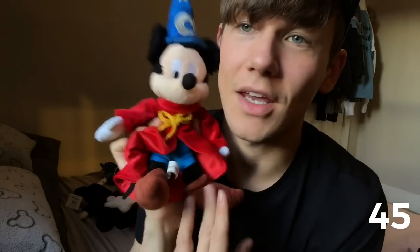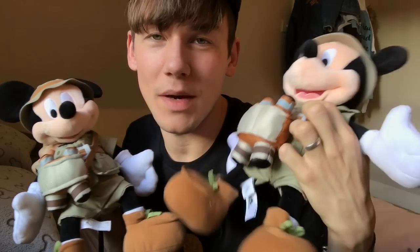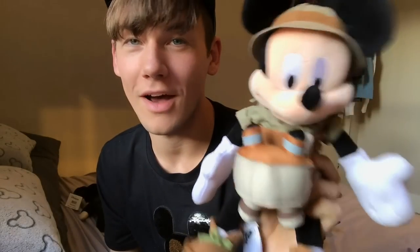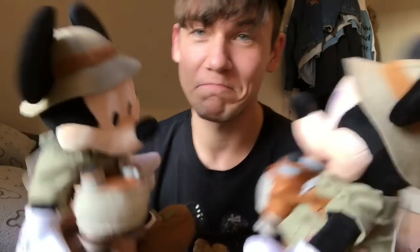Red Nose Day Mickey. There's one I don't know the name of but I think he's really cute — I like his little outfit. This Walt Disney World Mickey is cute. The 45th anniversary of Magic Kingdom in Disney World. Safari Mickey and another Safari Mickey — I thought I had one but forgot, so I got both. This one I got on my most recent visit, forgetting I already had one from a previous visit. Guard Mickey from the Disney Store — I love his hat, it's squishy.